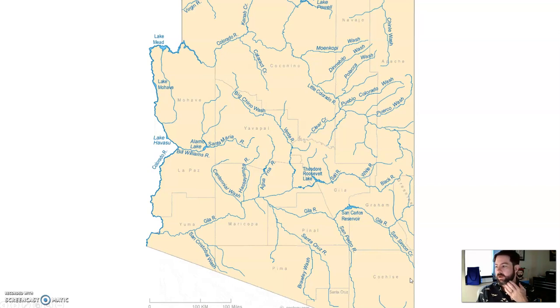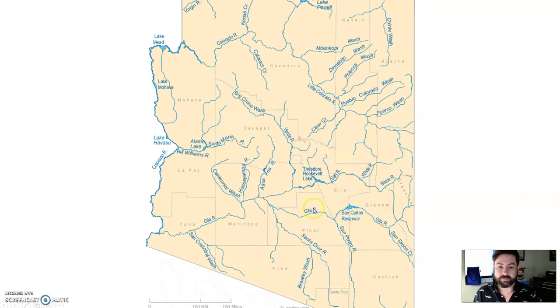So again, here's that map of Arizona and all of our surface streams, including rivers, creeks, and washes. Washes are intermittently filled channels of water. You might be familiar with that, especially living here in the Phoenix area. Often they're dry, but if it rains, we can get water flowing in them. Those are typically washes. But you can see CR for creeks, R for rivers. Brooks are too small to really put on this type of map. So again, Arizona is pretty diverse in its surface water, believe it or not. Again, the Colorado River makes up the western boundary of Arizona. And remember, any precipitation that falls into Arizona will eventually filter into the Colorado River.